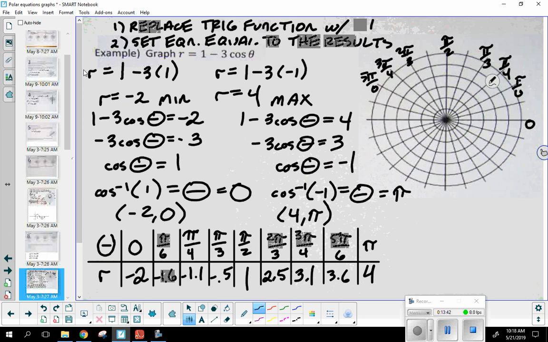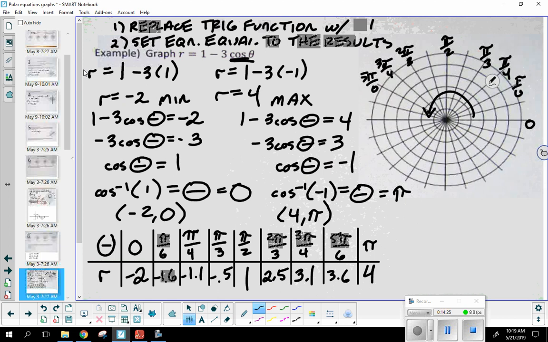Now you'll notice I went ahead, because the only trig function you have is cosine, what kind of symmetry should I be seeing? With respect to the polar axis, or theta equals pi over 2? The polar axis. So you'll notice I only used theta measures from the top half of the unit circle, because I knew that I could reflect it across the polar axis. Okay. In fact, if you take a look, you'll notice negative 2, 0, and 4, pi already appear on my table. That's why I always like to use ordered pairs that go with the symmetry. I just kind of think it makes it easier.